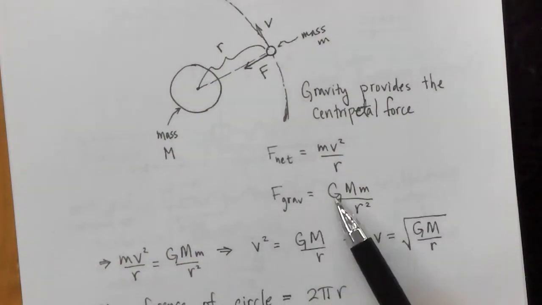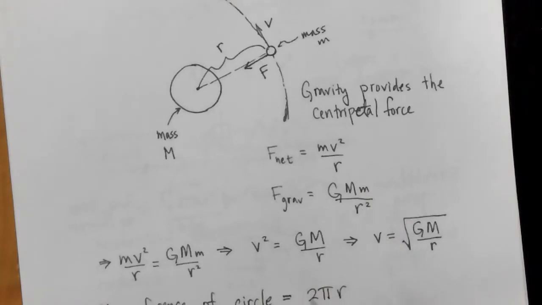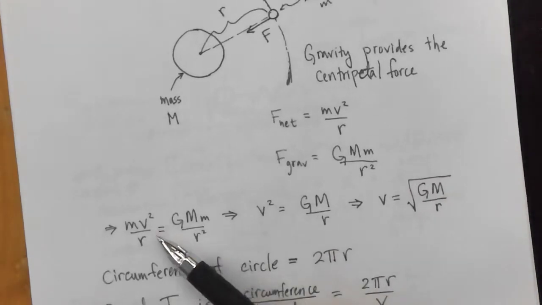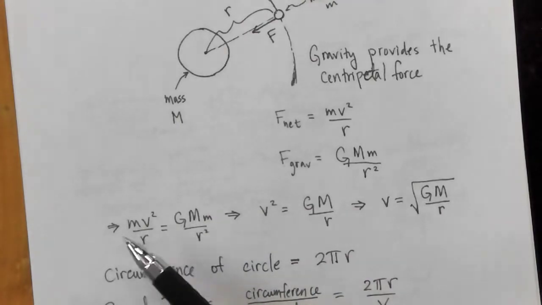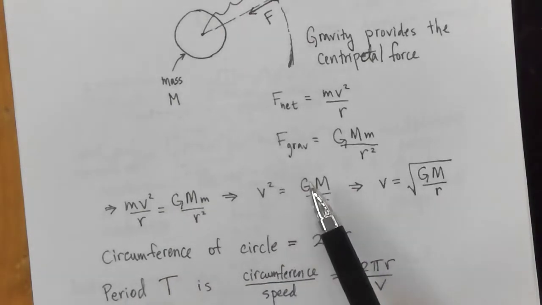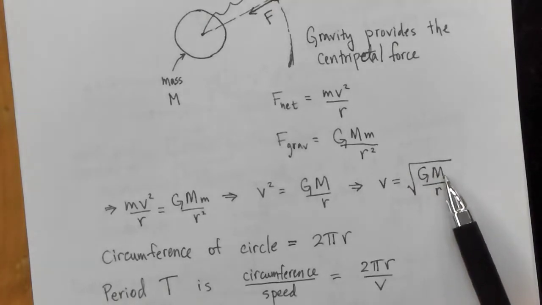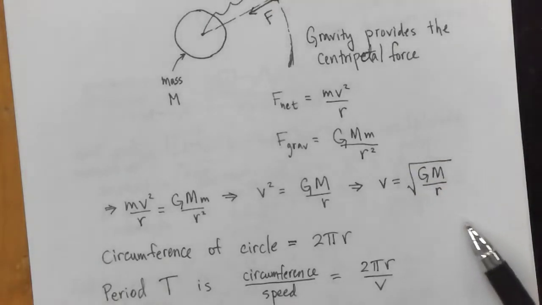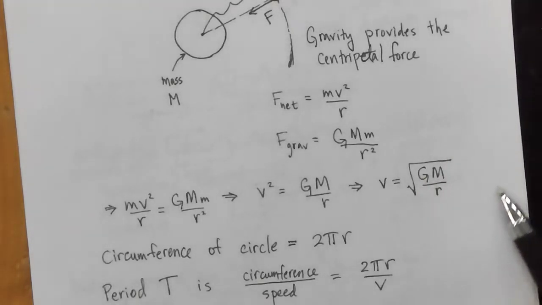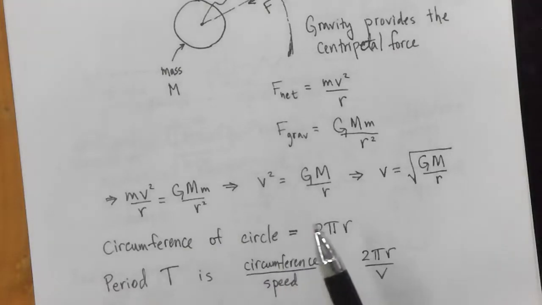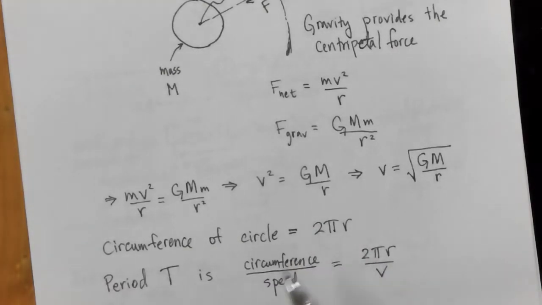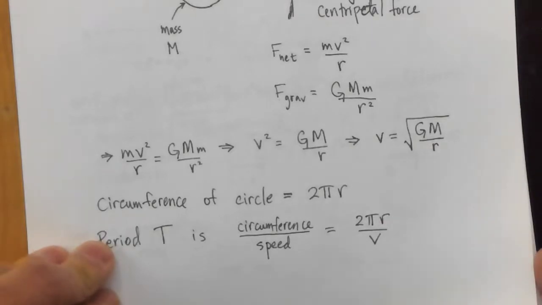And then the force of gravity is capital G, capital M times small m over r squared. Then you set these two equal to each other, because this is gravity, this is the net force, there's only one force. We get v squared is equal to G capital M over small r. So then the speed for the orbit is the square root of capital G, capital M over r. This formula is on your equation sheet. You just need to realize what it's talking about. Okay, this is for the orbit. The circumference of the circle, again, is 2 pi small r. So the period, the time to go around the circle, is the circumference, 2 pi r, divided by the speed. Okay, questions about this?